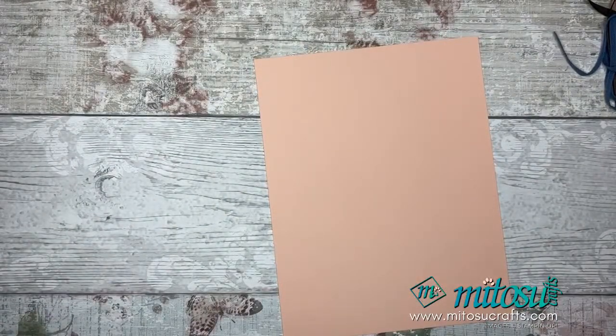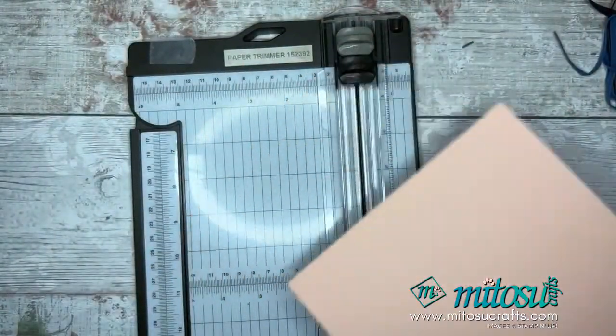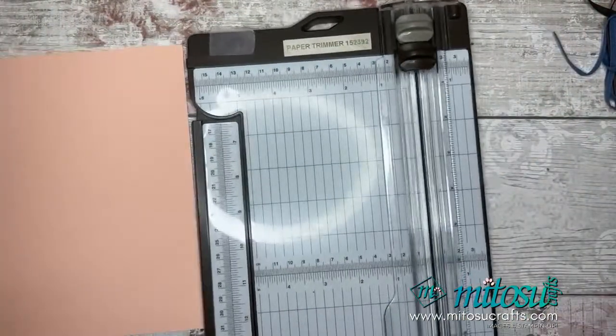Right, for the next card, petal pink. I will do the same measurements as the first. Oh no, not petal pink. Where's my crumb cake? I was going to do crumb cake. Is that the one which is on the floor down here?